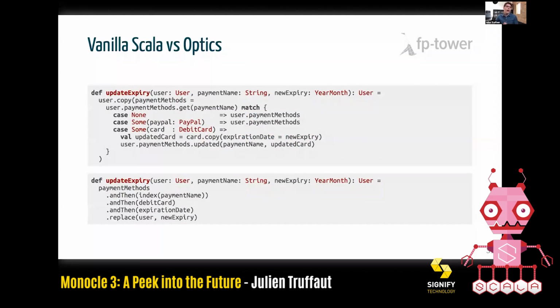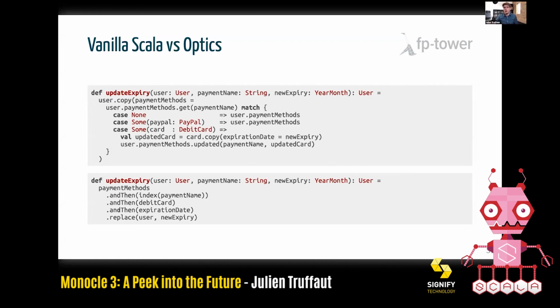So let's compare vanilla Scala, the standard library in Scala, and optics. We can see that update expiry is implemented in two ways. I think the optics one is the winner. It's slightly more concise, but most of all, the intent is clearer. Especially once you know a bit about what an optic is, you can really understand that each optic allows you to drill down one level in your data structure, while here, it's not really clear what we're doing. And the nice thing is that once you've generated your optic, you can get, replace, or modify. You can do everything you want with it. It's fairly flexible.